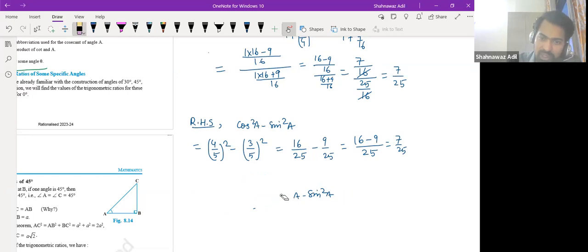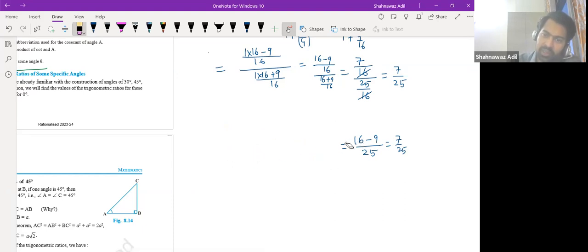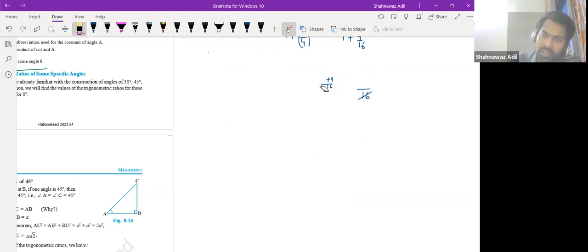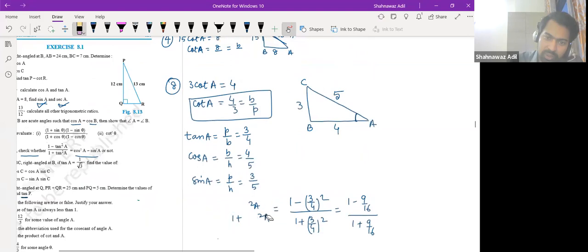Understand the next question, right? So in this exercise, we have to always remember the sides of the triangle, and then we can always find all the different ratios, right? So if we know all the sides, then we can find out the ratios. This is the crux of this exercise, trigonometric ratios. Next question.